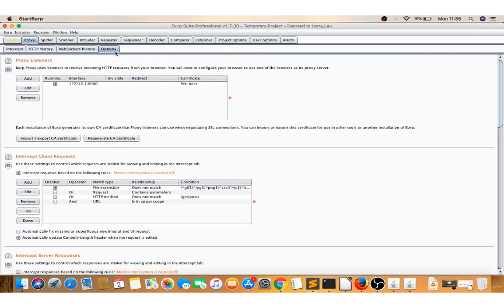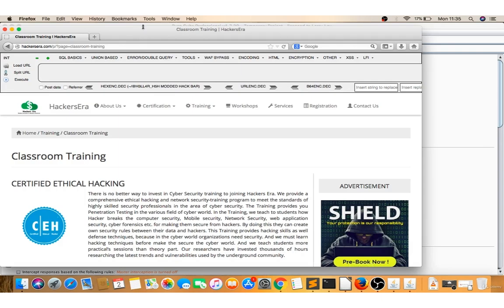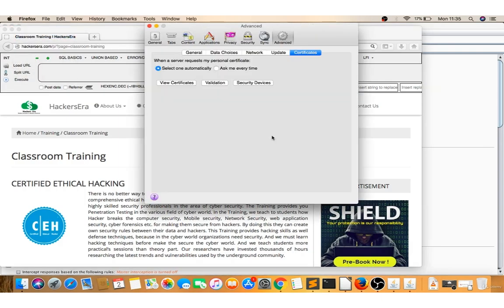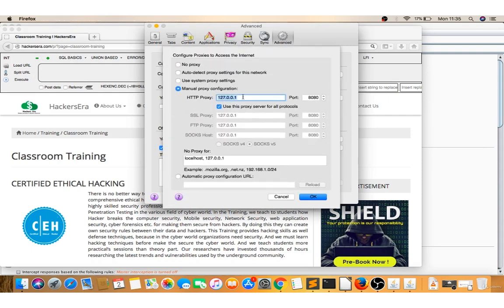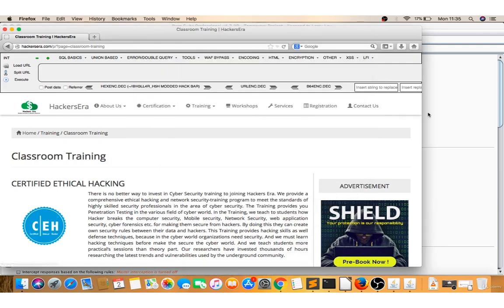Burp Suite has a Proxy tab, Options, where there is the proxy listener, and this should be ticked. You have to set this proxy listener in the browser: Firefox, Preferences, Network Settings, Manual proxy 127.0.0.1 port 8080, and tick Use this proxy server for all protocols, for HTTPS, SSL, FTP, anything. Then you can intercept all those requests.